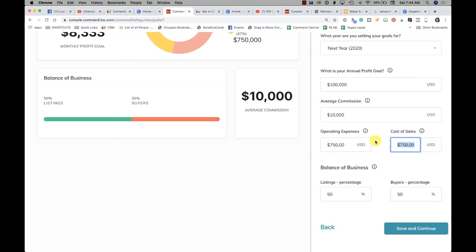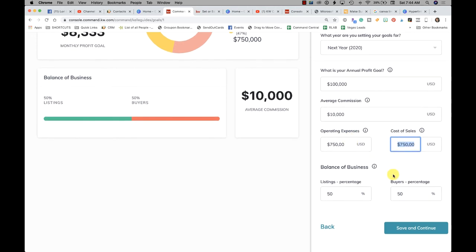Okay. Taxes don't go on either one of these as far as your personal income taxes go, because those are going to be paid after your profits. But any of your taxes that you're matching on payroll, federal withholding, those are part of your payroll expense. Those are going to be listed in your operating expenses. Okay. All right. So if you are on payroll, which I've always done, and your empire, your company is paying payroll, then that would actually be part of the operating expense. And then it's going to become your personal profit once you get your W-2 at the end of the year, right? That's the major difference.